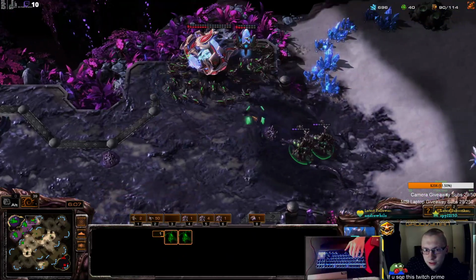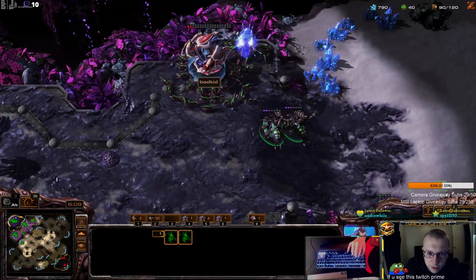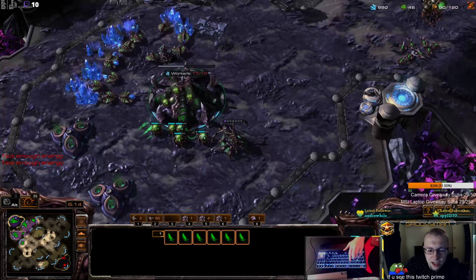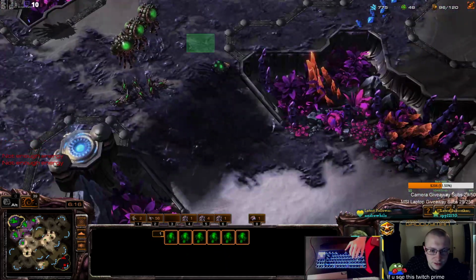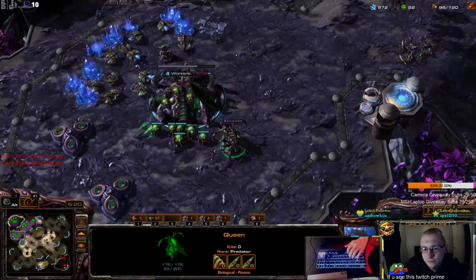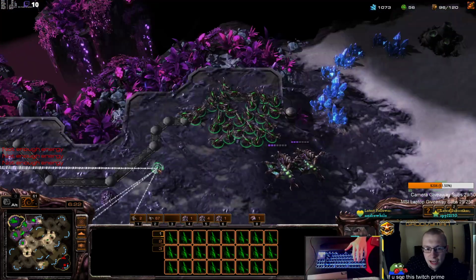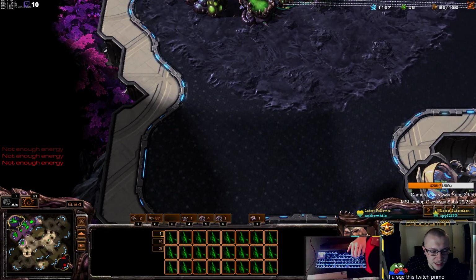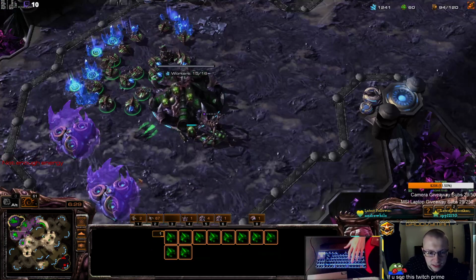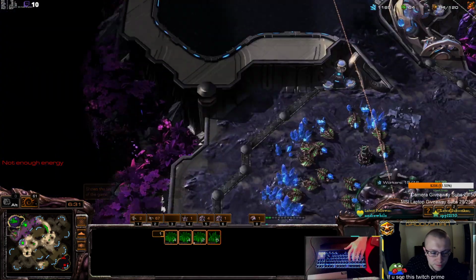Build another creep tumor, make sure that pylon dies, and we're going to inject like we have been, and then keep making zerglings. Creep makes units faster, so it can never hurt to make creep tumors. And now that our +1's done, we're going to take these lings and A-move them across, as well as take 4 gases and get a queen at our 4th.